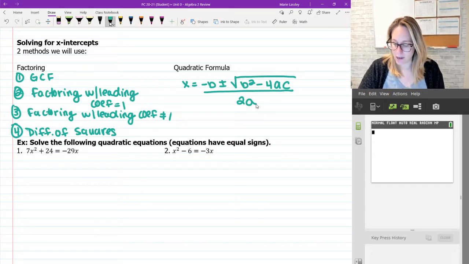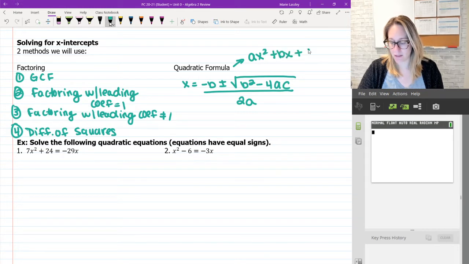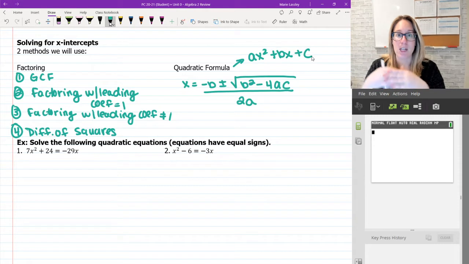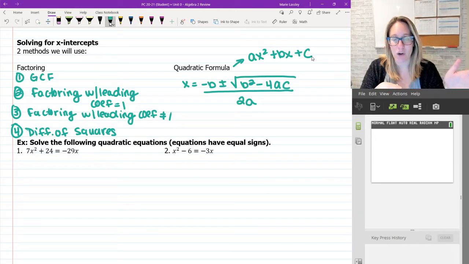All right, and your letters, remember these are coming from standard form. So ax squared plus bx plus c. So before you can do quadratic formula, you definitely need to make sure that your function is in standard form. If it's not in standard form, you can't do it. All right, so if you look down at our 2 example problems, neither of these problems are in standard form. You see how you have part of it on the left side of the equal sign and part of it on the right side of the equal sign. You can't have that. You need to have everything moved over to one side of the equation before you can do quadratic formula. Truthfully, you need it to be like that before you factor.